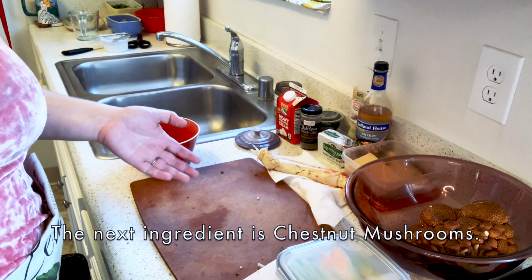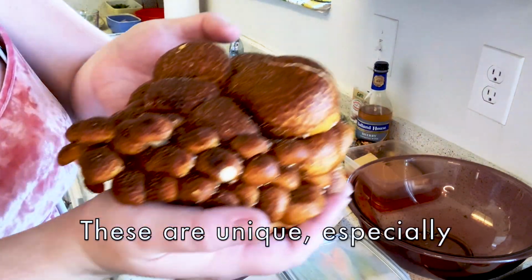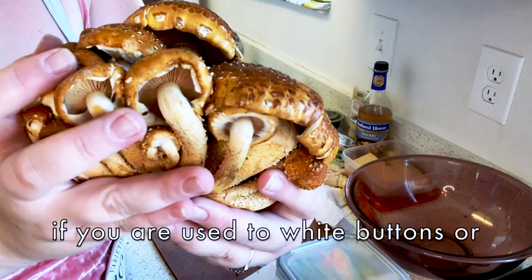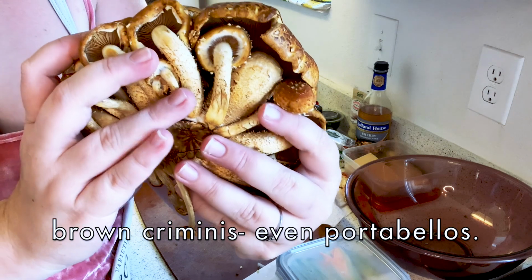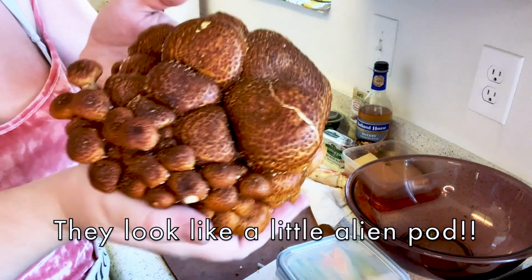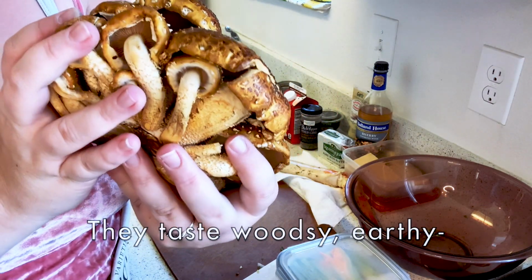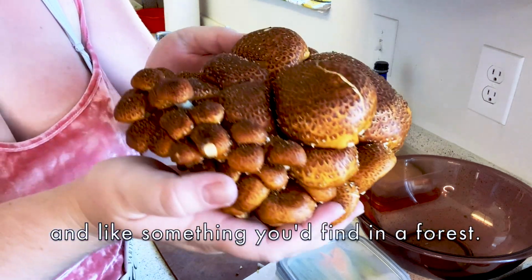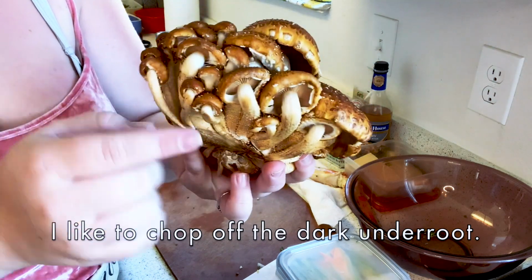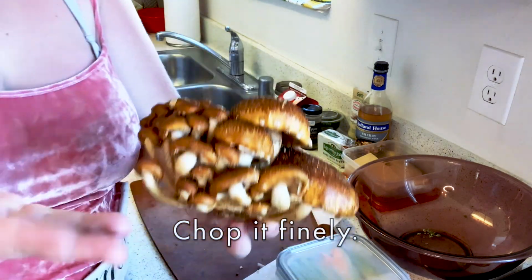The next ingredient that we need to process is our chestnut mushrooms. So, these are quite unique, especially if you're just used to white buttons, or brown creminis, or even portobellos. They look like a little alien pod. They taste woodsy, kind of earthy, and like something you'd find out in a forest. So what I like to do is chop off this dark root area and then just use from the stem up, and the caps, just chop it finely.